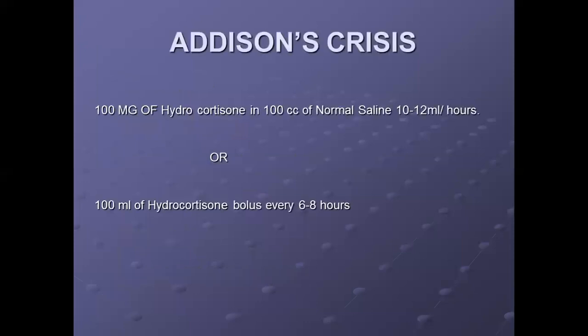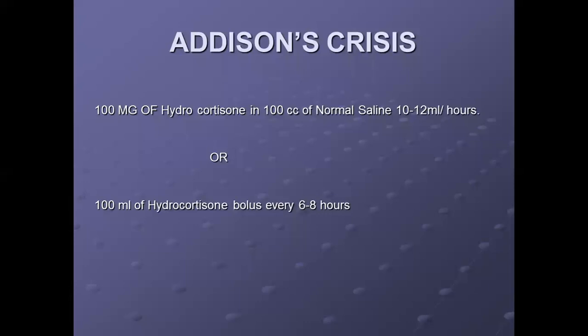Now, Addisonian crisis: the patient can present acutely with severe disease like diarrhea, vomiting, fever. This can occur due to stressful conditions, when there is infection, trauma, accident, or surgery, where the patient previously was not diagnosed, or was diagnosed but not given attention. Then the patient can develop Addisonian crisis. In that situation, we have to give injectable 100 milligram hydrocortisone in 100 cc of normal saline.